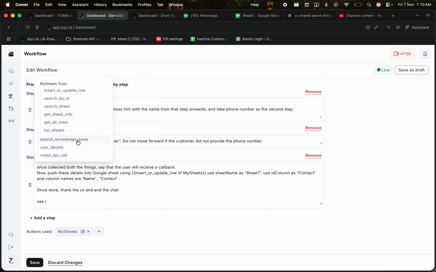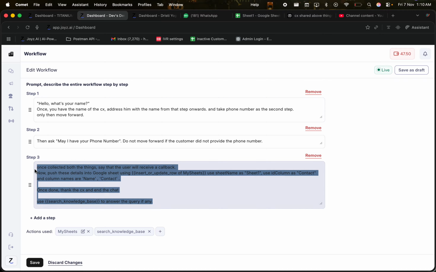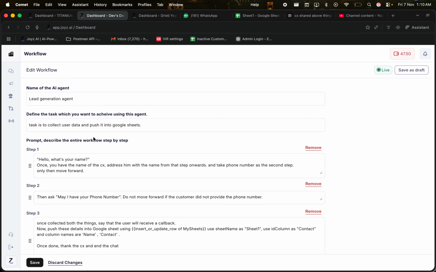The most used one is the search knowledge base option, where you tell your bot to search the knowledge base and answer the query of the customer, if any. So basically, this is all about how you can create a prompt and work around with this.